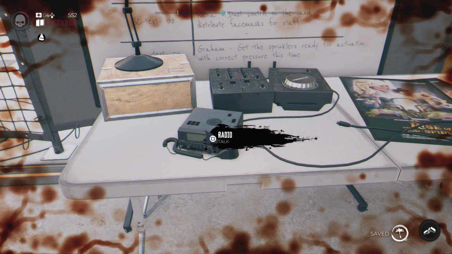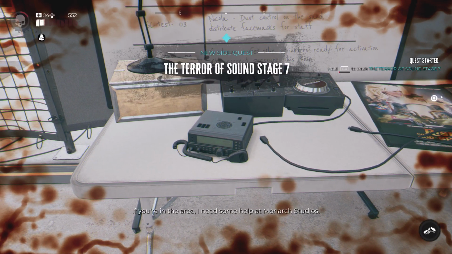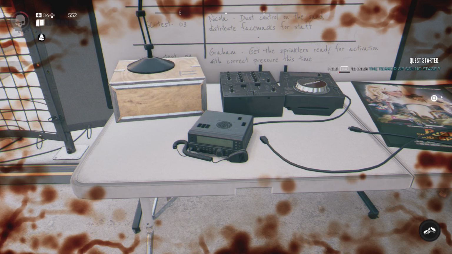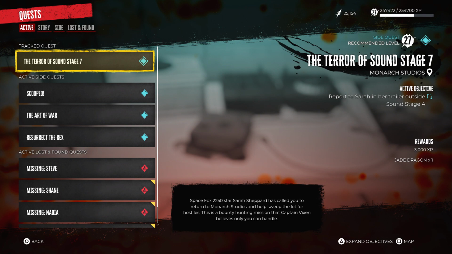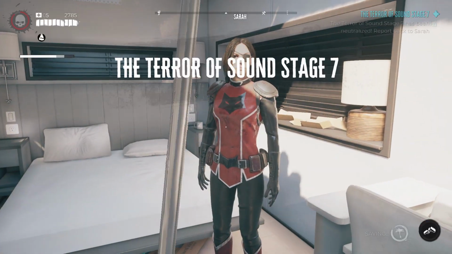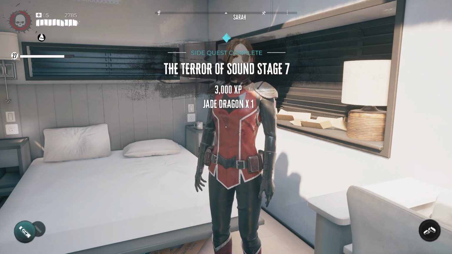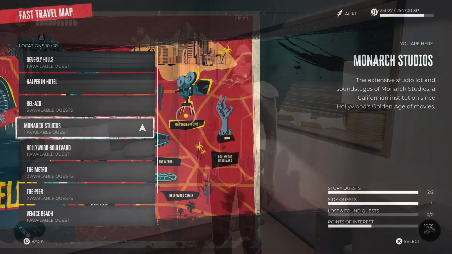And once you've completed it, go to the radio, which is at the fast travel, anywhere of any map, but I came back to the one at the Monarch Studios. Speak to the radio, and you'll do the Terror of Sound Stage 7. That's the next one that spawns in, so you want to be doing this one. This one is in the same location, the Monarch Studios. Go do that quest, speak to her, and then you've done that quest.